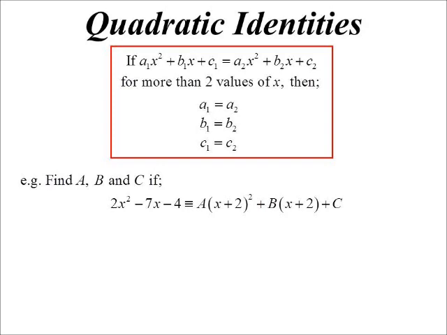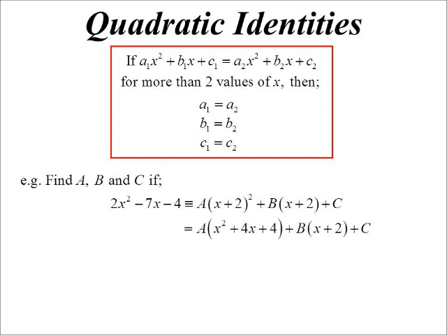So if 2x squared minus 7x minus 4 is the same as a(x plus 2) squared, plus b(x plus 2), plus c. Now there's two ways I can do it. I could expand the whole thing out and then equate the coefficients. Or I could use clever use of substitution. Because they're the same for all values of x, I can sub any value of x I like in, and I know I'll get a correct statement. Or of course, there is a third option: you use a combination of the two ideas.